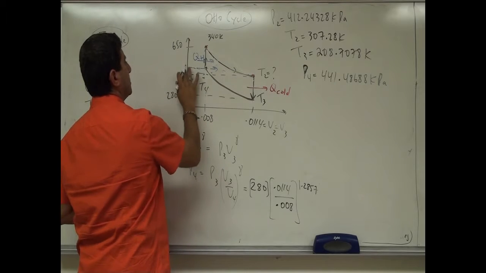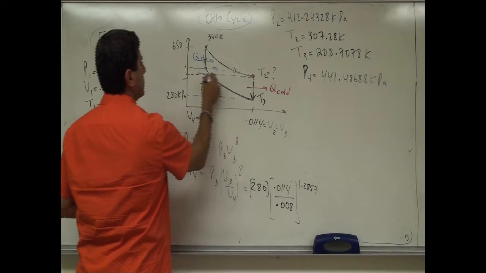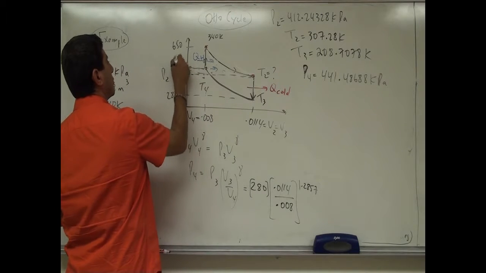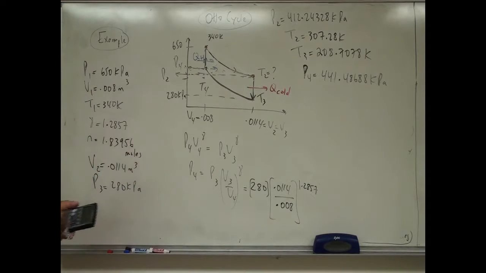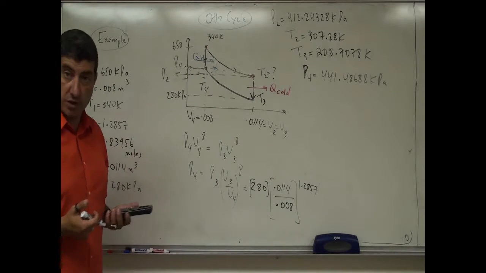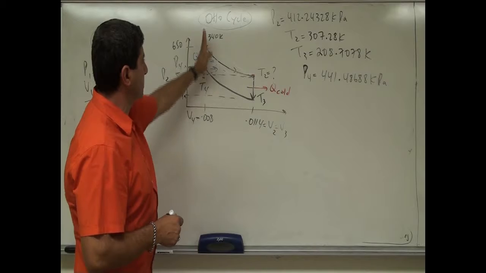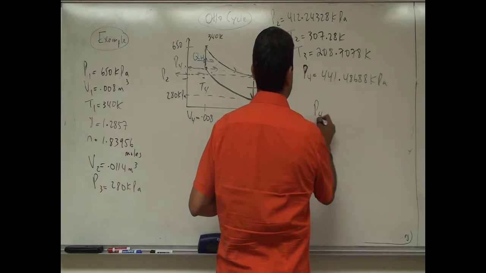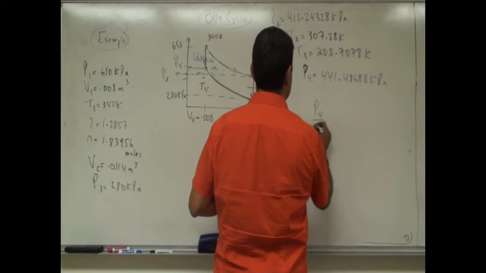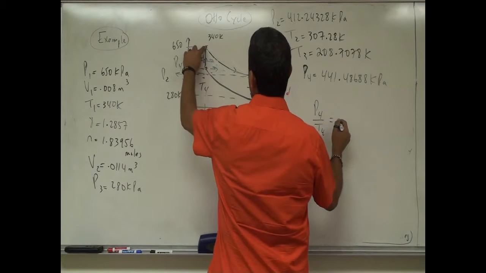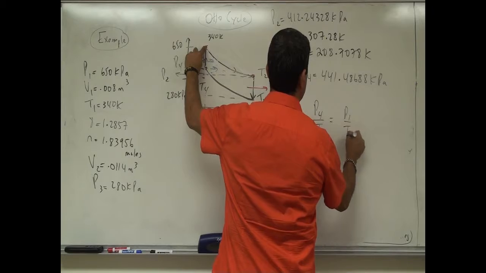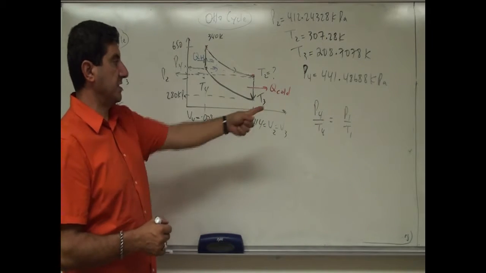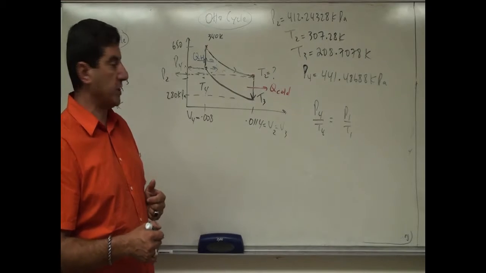So this one, the one on the bottom, is the P2, and this one is the P4, okay? Then the next thing to do is calculate T4, the isovolumic process. That one is easier. I could say P4 over T4 is going to equal P1 over T1, right? Because the last stage is isovolumic again, and that relationship holds true for isovolumic.